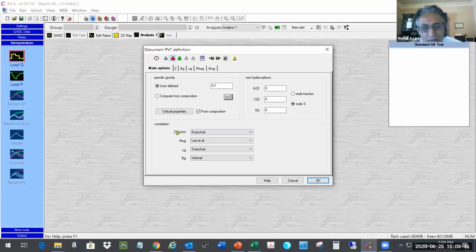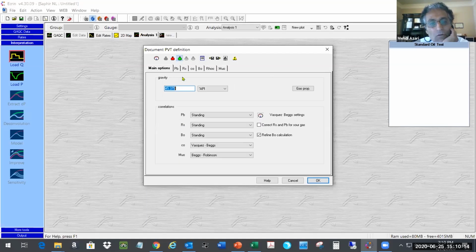I usually find the default values are the best one. Or Lee, the guy at A&M University, Carr, and the Japanese guy that did the work. And then BG, you can use any of these. There are so many correlations, and some oil or gas matches one correlation, some matches another. But if you do not know it, just use the default values. If you do not know what kind of oil you have, just use whatever this says, because these are the most popular. If you know the parameters, then you can fine tune it.